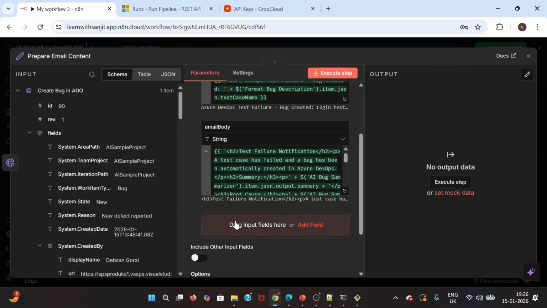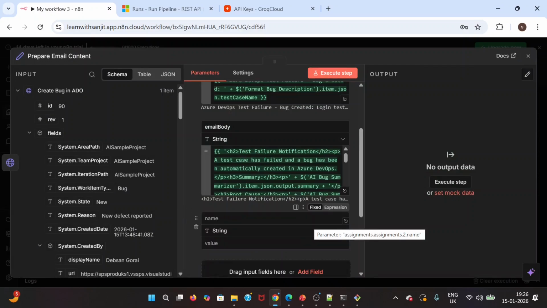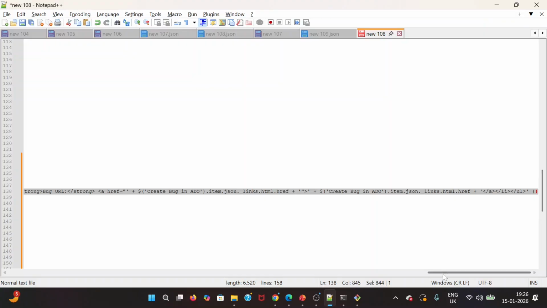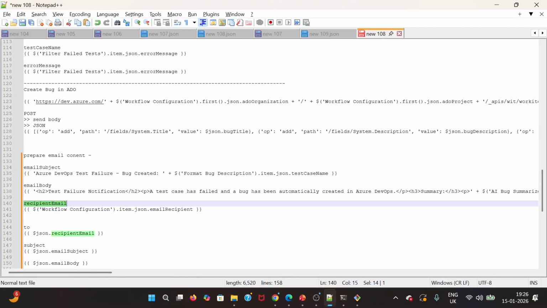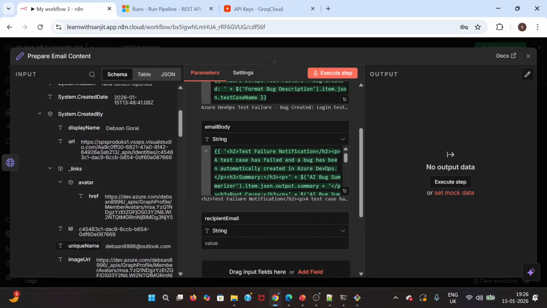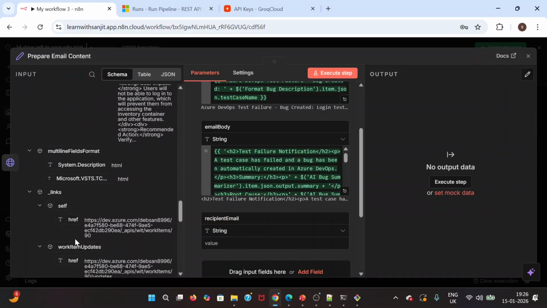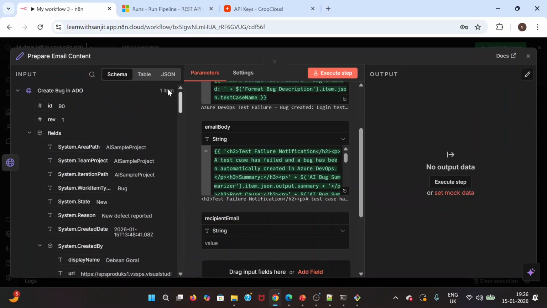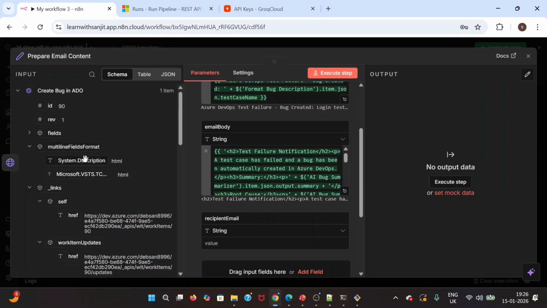So what else? We have to add some more fields, which is the recipient email. I think I have already written all these things. You remember the email we have set in our workflow first, in the set node.